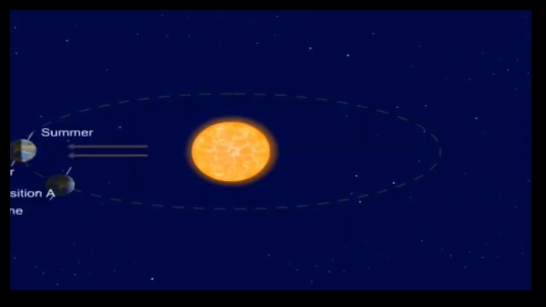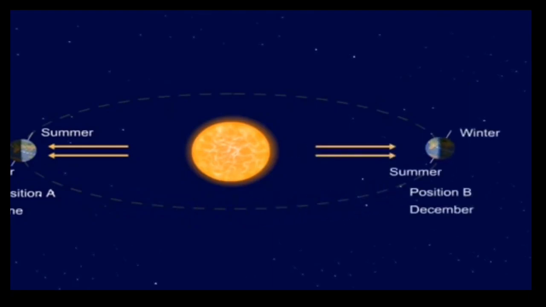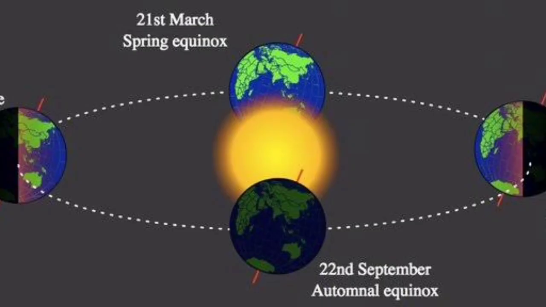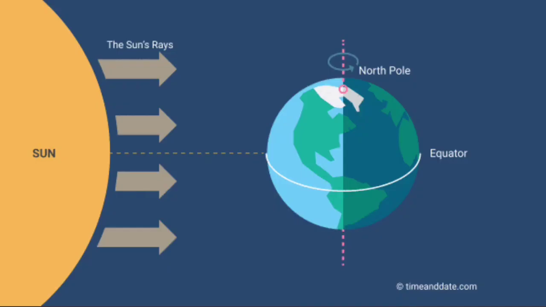The earth then revolves to position B, which is the opposite situation — the southern hemisphere receives direct rays and the northern hemisphere is away from the Sun. The south will have longer days and the north shorter days, making it winter in the north and summer in the southern hemisphere. As the earth revolves around the Sun, there is a time when 12 hours of day and night are observed in both hemispheres — this is called equinox, and it happens when the Sun's rays fall directly on the equator.